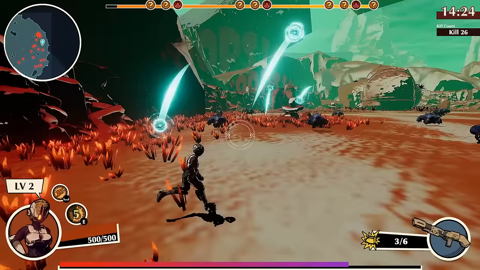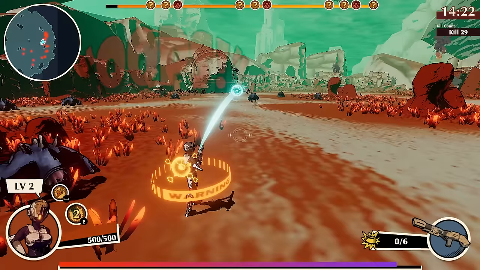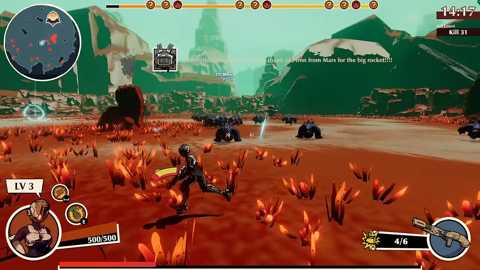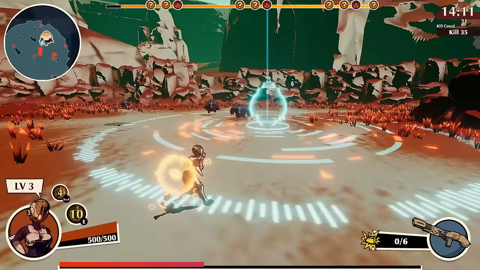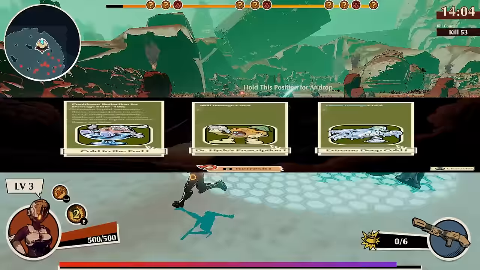Where's the next lightning damage, crit damage, change? Don't know what change speed is. Is that for when I've got multiple guns? I can't change my gun though, can I? Where's that airdrop? I'm not gonna waste time. I'm just gonna go straight for airdrops. Yep. Go to hell. Go to hell, whatever the hell you are.